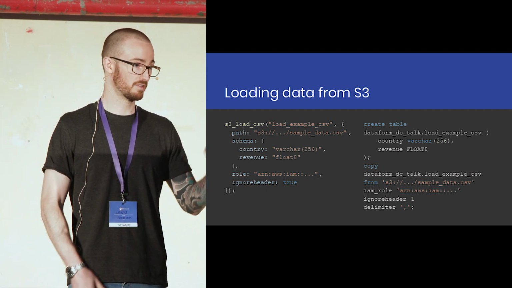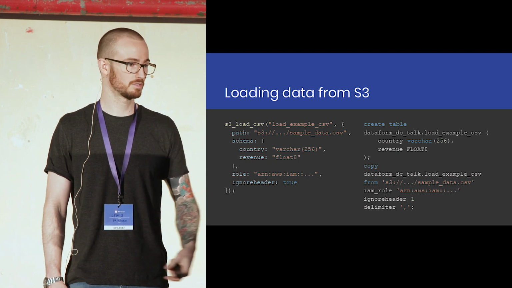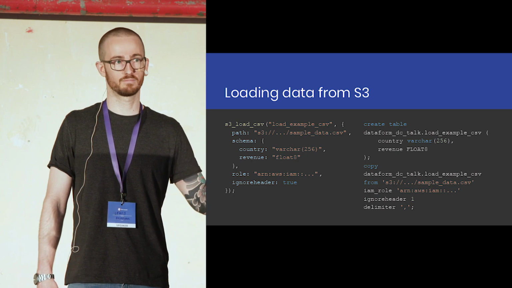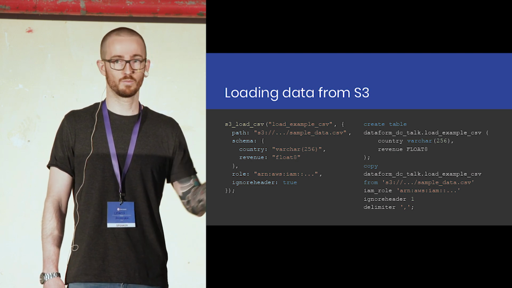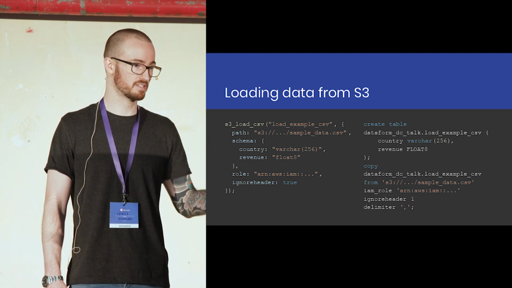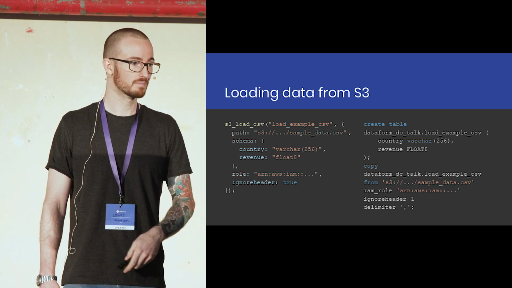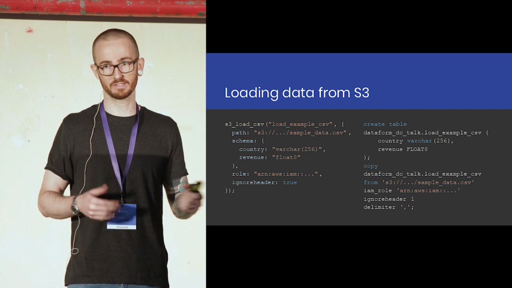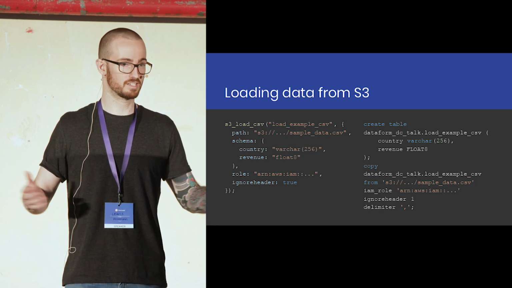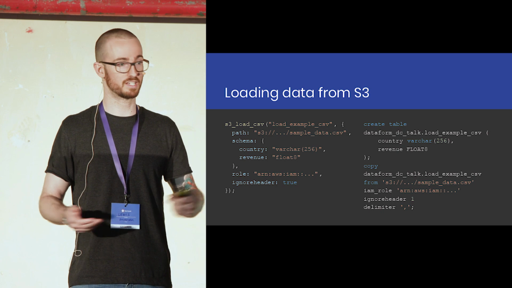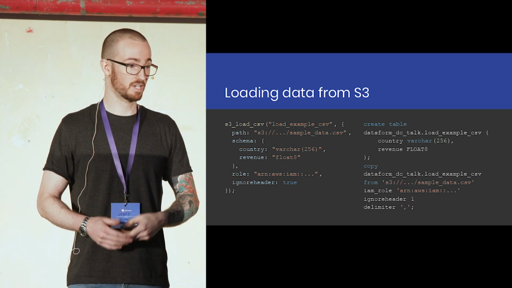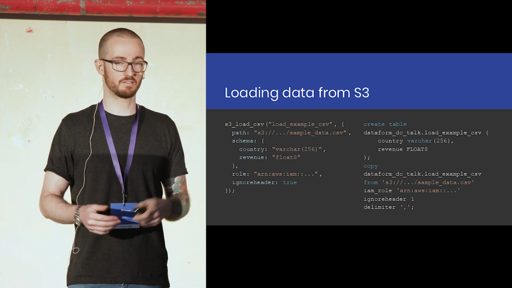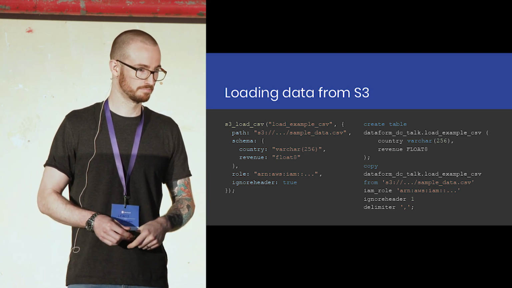So on the left, we have a function that we can call to actually generate all of the SQL for us, which means if we have a lot of data sets that we want to load in from S3, we can do it in a consistent way and we don't have to rewrite the same queries over and over again. This also means we can add in things like validation into our APIs. If we want to enforce consistency between the ways in which people load data from S3, then we can actually do that in our compilation step and throw errors which will be surfaced if they've been used incorrectly.